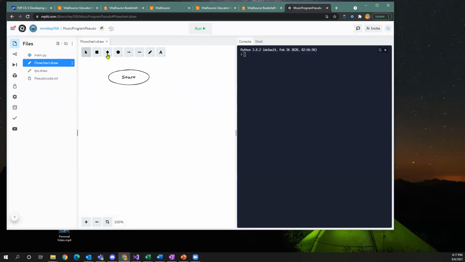Let me try a decision diamond. I don't like that either. So I'll use the rectangle, and then I'll do the free draw and draw a parallelogram with it. Not too good, but that's the best I'm going to be able to do.